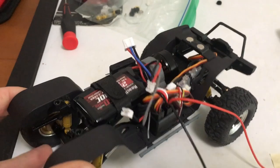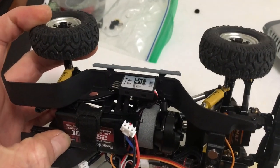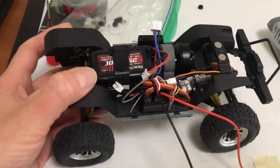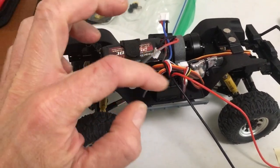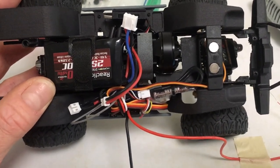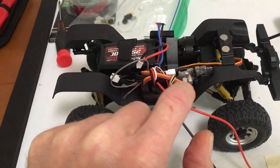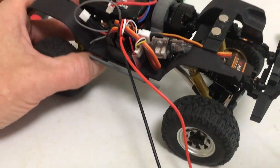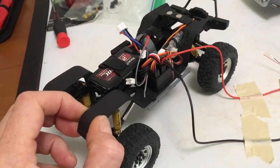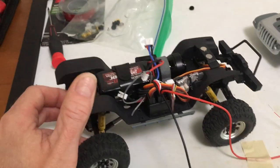Another thing, I got all this stuff packed in there and routed. I took a cue from my other build and mounted this switch vertical. I like that, space saver. Took the motor wires under the battery tray, and you can see they come out here and plug into the Lizard. They double back and zip tie to take up that slack. And then you've got the Lizard on-off switch right here, which is nice. And this is just a little servo slack. Double-sided the Bluetooth to the receiver, double-sided the receiver down to the fender flare and the inner fender. So that's all tucked away, neat and nice.